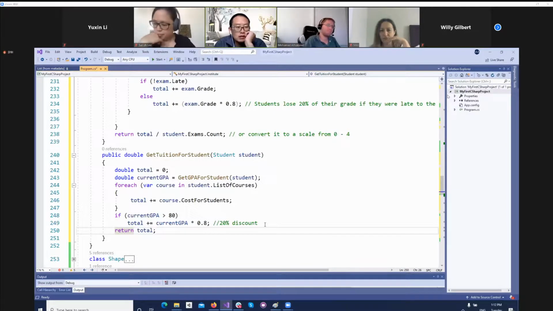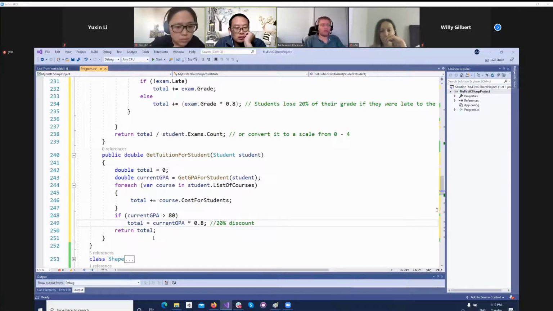It might be total equals total plus... Oh, wow, people will pay a lot of money now. Sorry, I copy pasted the code. Yeah, total equals total plus the course cost, and actually not GPA, sorry. Oh, I'm really getting tired here.